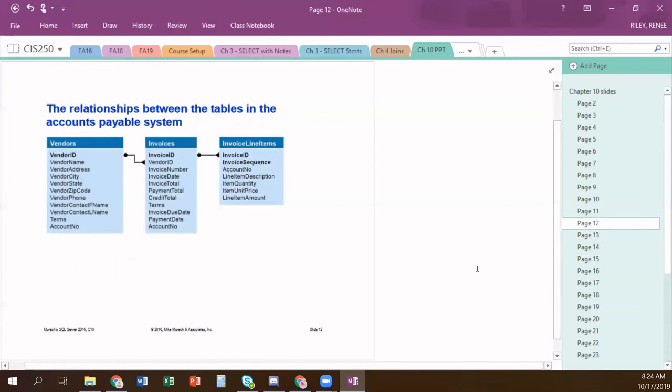So right here, if I delete a line item, does that affect an invoice for the vendor? Should it affect the invoice? It's a part of it. So we might have to update our invoice total because we deleted that line item. We would have to do that in our code, right? So we would have to make sure that we had something that handled that. Because if we just let people delete line item rows, we could get a messed up invoice total.